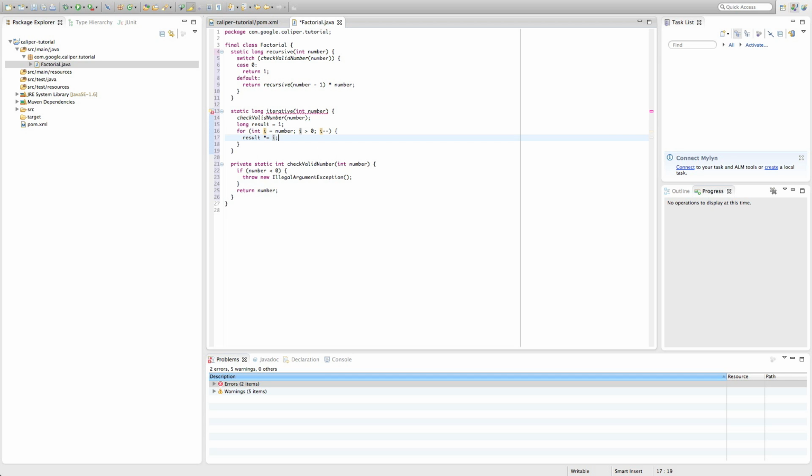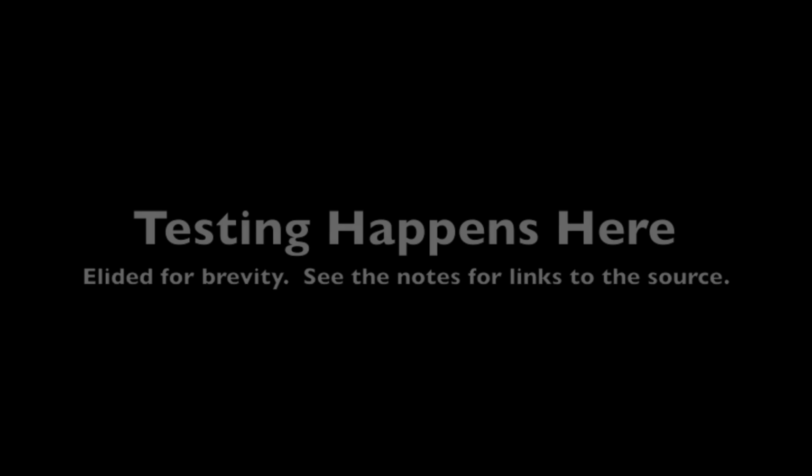The result is just going to be multiplied by i each time. And obviously, we're going to return the result. So, as an example, we go back to 5. We're going to start with 5, and we're going to say 5 on this first iteration times the result, which is 1, is 5. Then we're going to say 4 times 5 is 20, etc., all the way down to the bottom of the loop. And hopefully, we should get the same result.